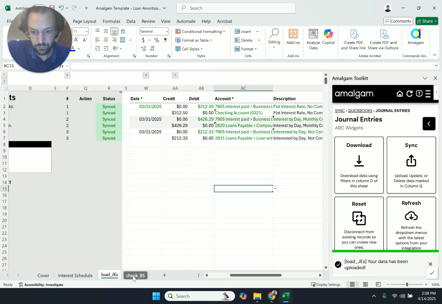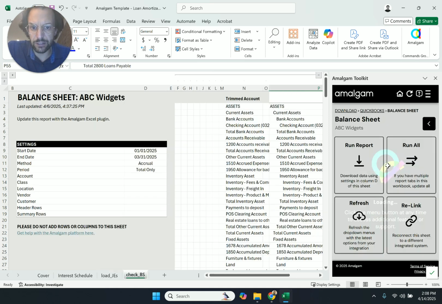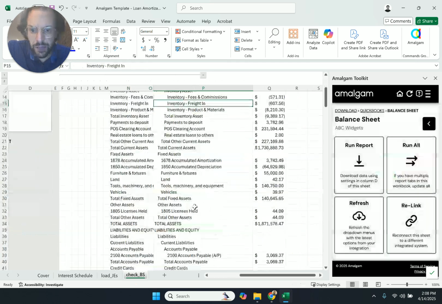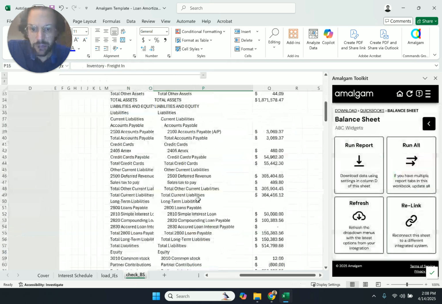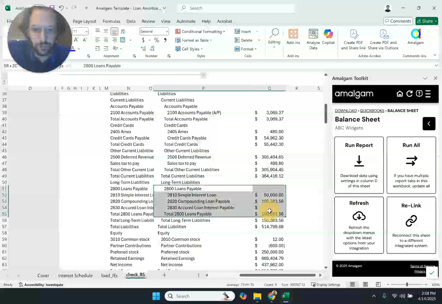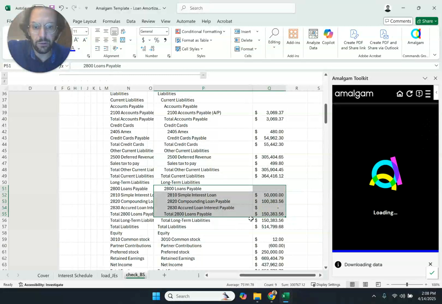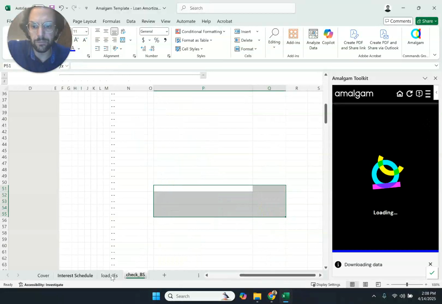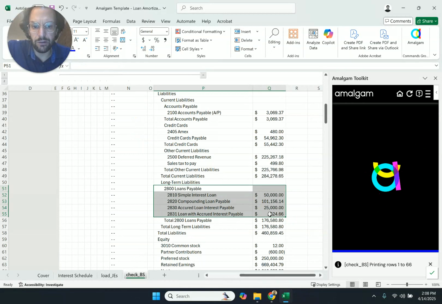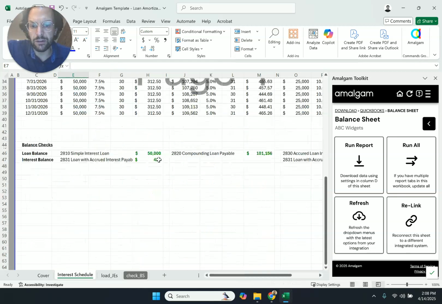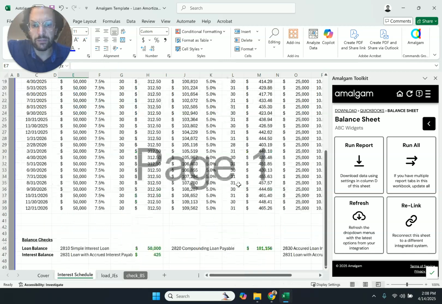And I can also come to my check balance sheet tab. I've got the date updated, so let's just go down here. We'll look for our loans section. Here you go. Here's our loans payable. You can see the various amounts. If I hit run this report, you'll see the amounts should update here. Maybe we'll get some new accounts listed in. There we go. We've got a new account with new interest amounts there. And then those will update down here on our interest schedule, and those are updated as well.